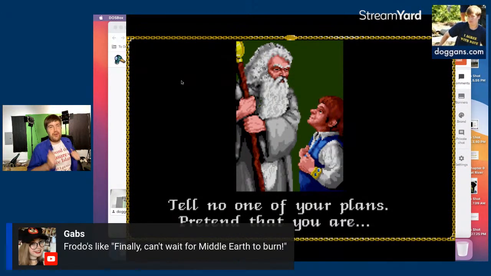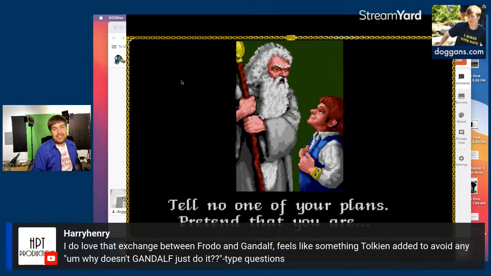Frodo's got his smug smirk. It's like, destroy all of Middle-earth. Sounds good to me. I've had it with these people. I'm tired of these people and their ways. So basically, the exchange, yeah, it's much like the presence of the Necromancer in The Hobbit. It's just ways to get Gandalf out of being the Deus Ex Machina for everyone.